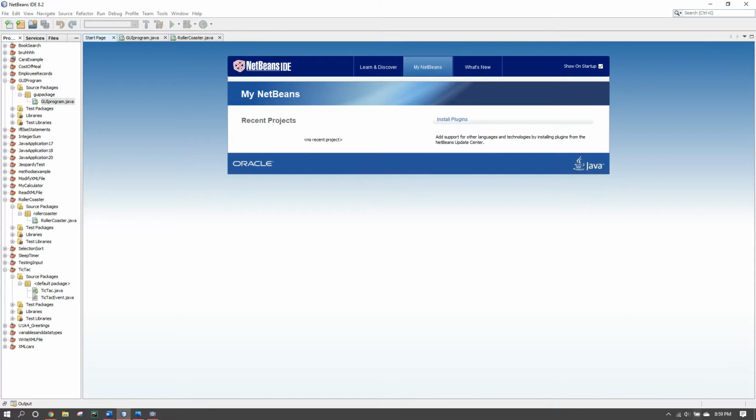A combo box is used to provide the user with predetermined choices that they can select from a drop-down menu. Smesh will now teach you guys how to use them in Java.